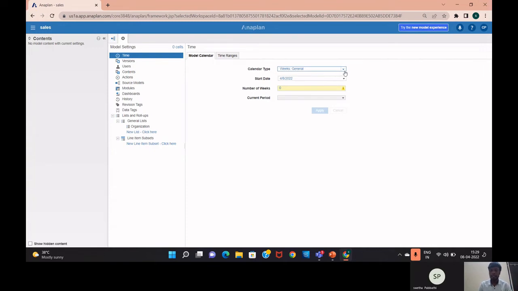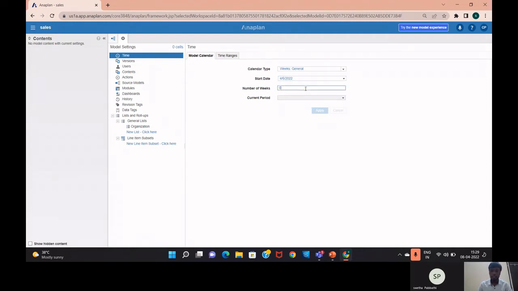Here weeks general is nothing but some organizations want to see data in weeks. Every week they want to see. Based upon the requirement, we should give the date here, whatever it may be.